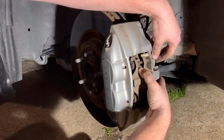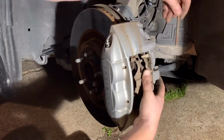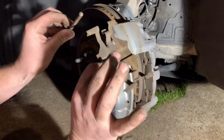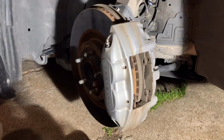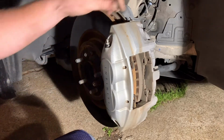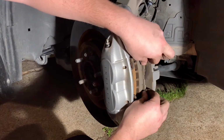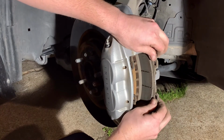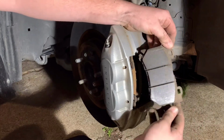And then hold it down, let the pin out, and then this comes out. For me, all this stuff just gets thrown away because I have replacements, which is usually better to do. So then you should just be able to pull these out like so.